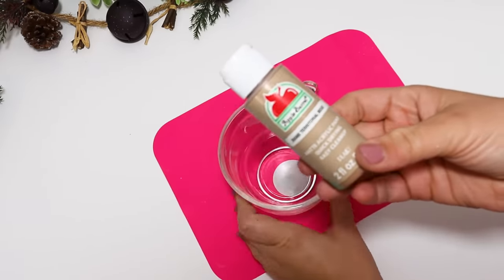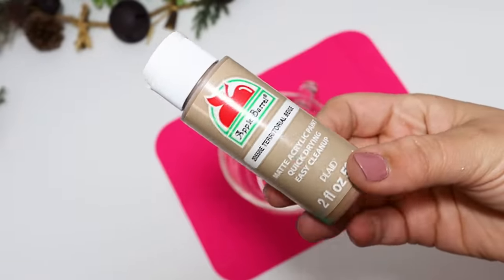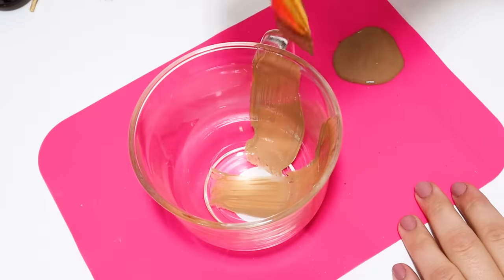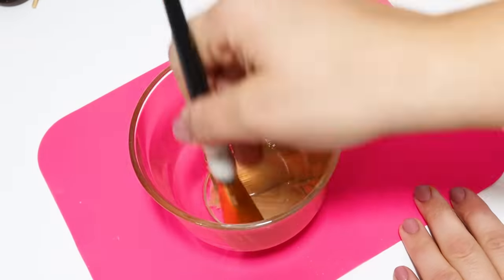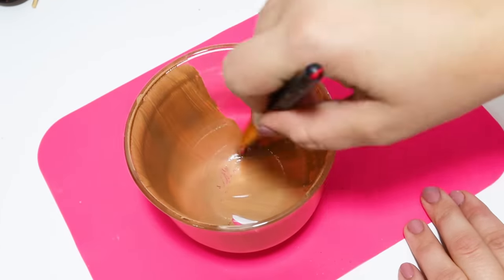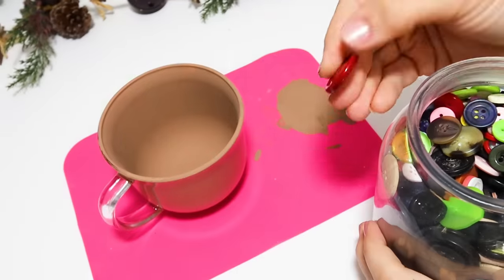Coming back in with some more cocoa color paint. I love this Territorial color Apple Barrel paint. I'm going to paint the entire thing this color, and this is going to make the cutest little reindeer. Like I mentioned, I do like to do two coats because you can see all of these brush strokes.